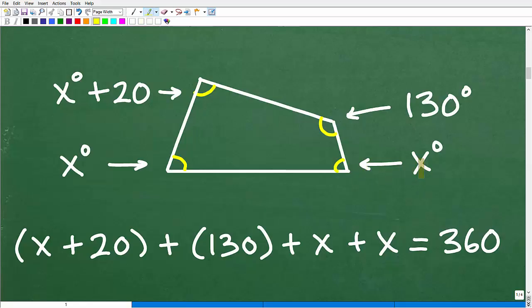So let's go ahead and build this algebra equation. You can see here that I already did this. So we're going to have this angle x plus 20, so I'll write that here in parentheses, plus 130 degrees, that's that angle, plus x plus x. The order doesn't really make a difference here. Because the sum total of all these angles is 360 degrees.